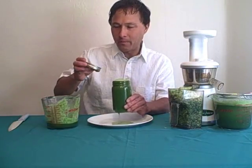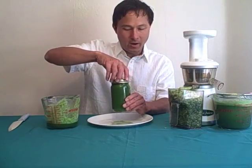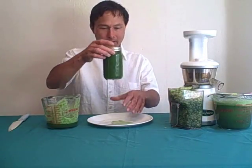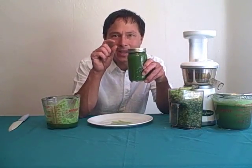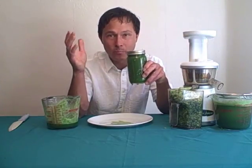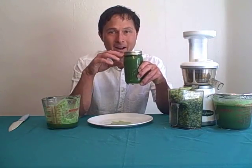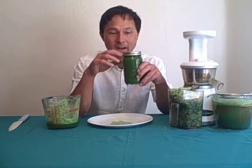Once you've got it filled to the brim, take the lid of your jar and put it on. It's all right because it's going to overflow when you put on your lid, and this is actually what you want. You can do this over the sink, or I'm doing it over a plate today. What you're doing this way is minimizing the amount of air space in the glass jar or whatever container you're putting your juice in. This is very important because any air in there is going to cause the juice to oxidize. So you want to minimize oxidation by removing all the extra air.